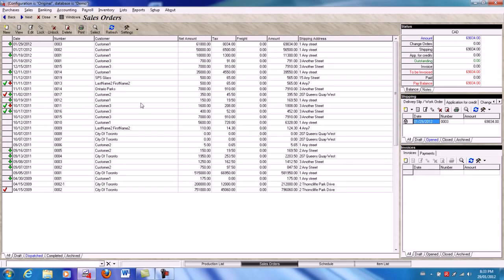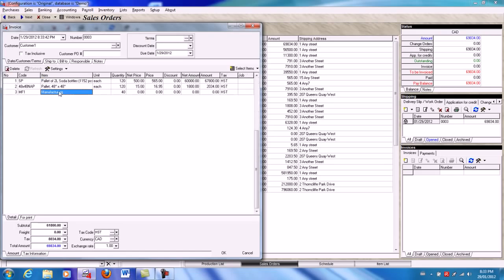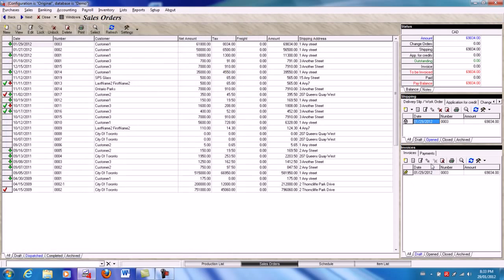Okay, and now you can go to the most important part of this whole process, which is to bill the customer. As you see, you can make changes very quickly and easily to the invoice. Lock the invoice, and voila, the customer is billed. Transactions have been generated to record the sales and accounts receivable for your general ledger. Total time spent on this process is less than 5 minutes.